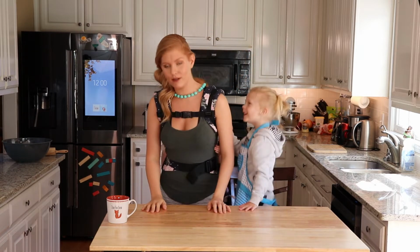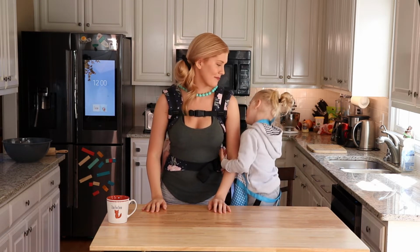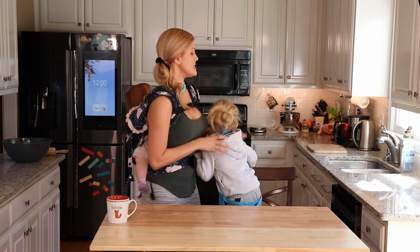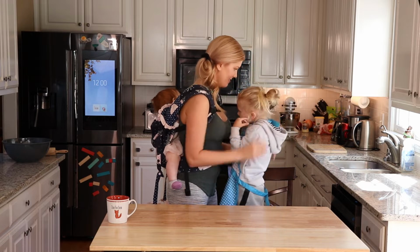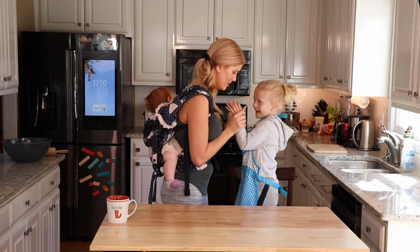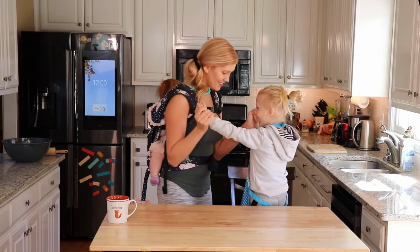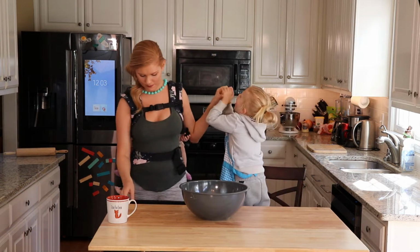We are making lemon basil cookies. Lemon. Basil. Cookies. Gluten-free and vegan. So we're gonna make them.